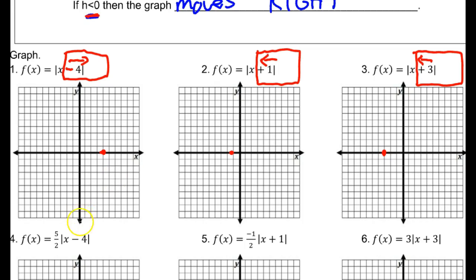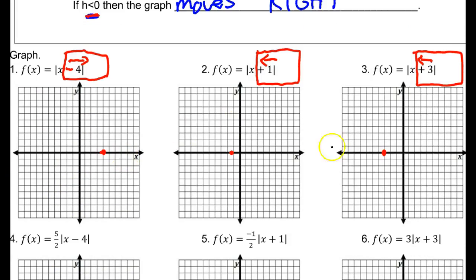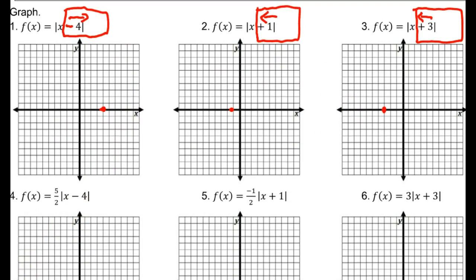There you go. So go ahead and mark up all those 4, 5, 6, 7, and 8, and just mark what direction it goes, left or right. Let's finish some of these slopes. Now, on all these at the beginning, there's no number in front, so just remember that's a 1 over 1. So these are all going to go up 1 over 1.